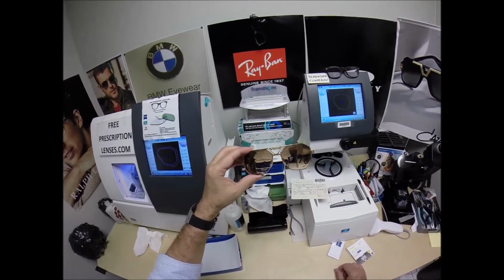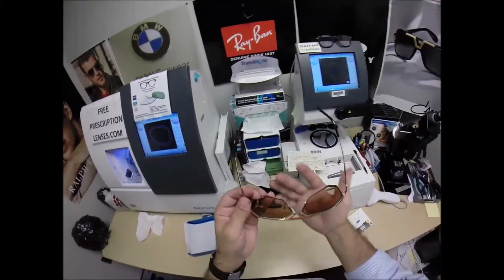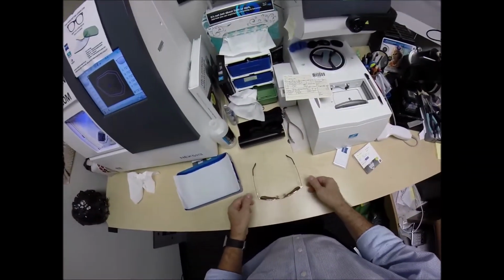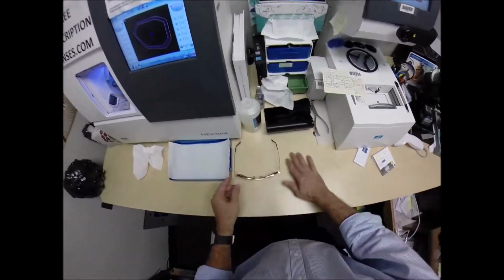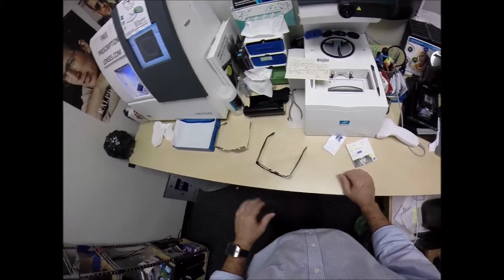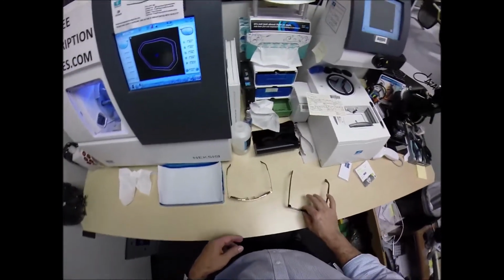But I'm going to get these in standard alignment first, also known as a three-point stance. The 3 points are 1, 2, and the bottom of the frame being 3. I set them on the counter and press down. There is no wobble. Now, when I say wobble, again, I'm part of that 80%. When I take mine off and press down, they wobble on the counter, but they sit level on me.